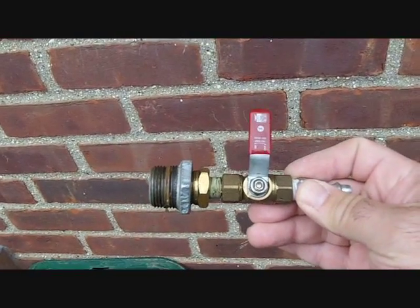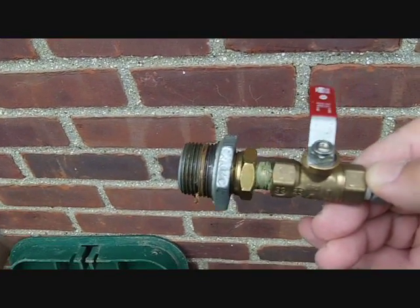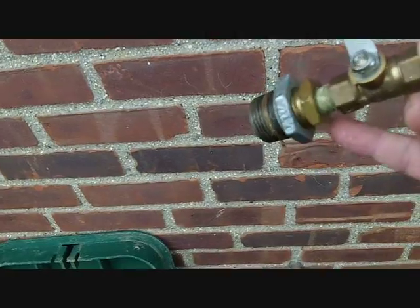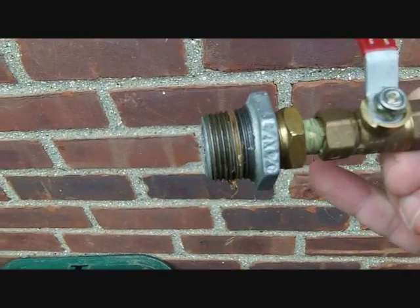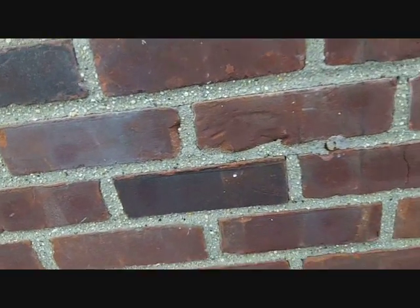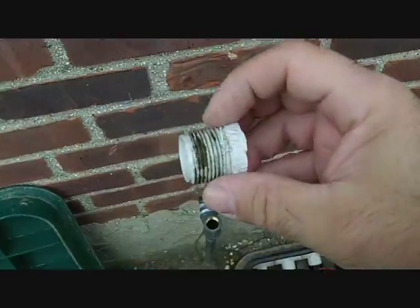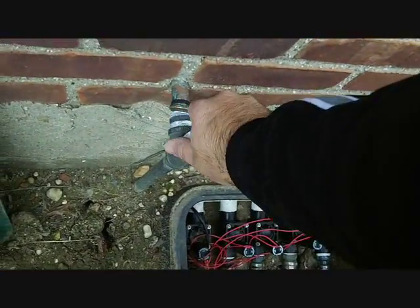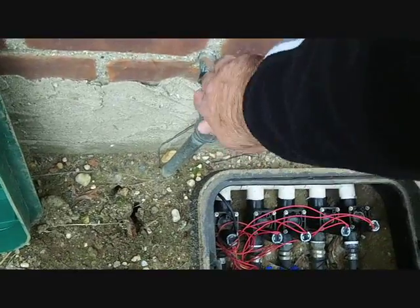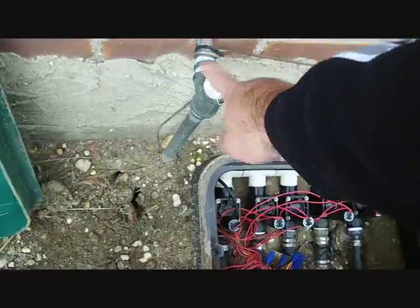It's a 1/4 inch shutoff valve, and it just got fittings that pretty much go from a 1/4 inch to 3/8 to a half, and then to 3/4. And this is the cap that goes back on it. There's a little bit of Teflon on it. You can put Teflon on it. This plastic cap doesn't leak on me. But make sure the water's shut off on the inside, because if the water's on the inside, you're going to get water back into your sprinkler system, and you don't want that. You want to keep this pipe here nice and dry.